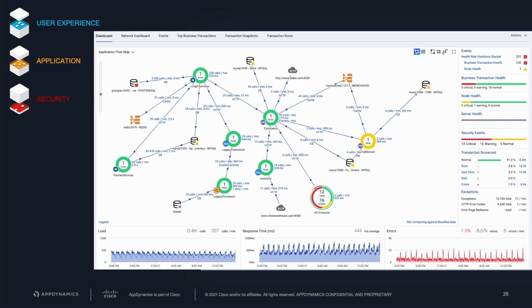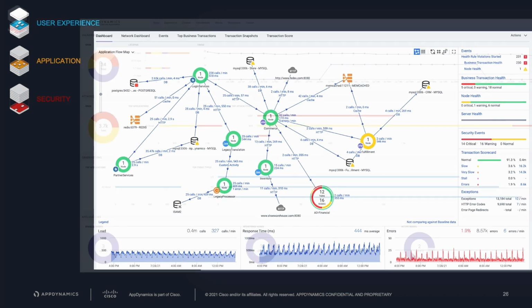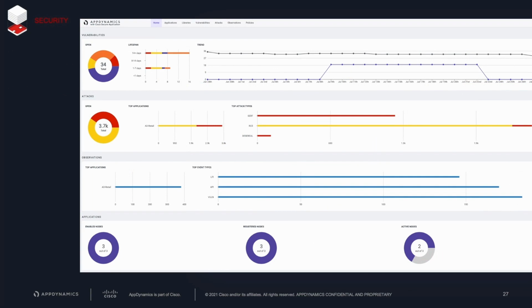What we have done here is expose a view into the application security. This functionality doesn't introduce any additional burden onto the application team, since this security agent is self-contained within our already deployed application agent. By viewing the security events, we are taken into Cisco Secure Application. This overall view shows open vulnerabilities found, active attacks detected, and the number of applications and associated services that have Cisco Secure Application deployed within your environment. Let's start by viewing vulnerabilities.